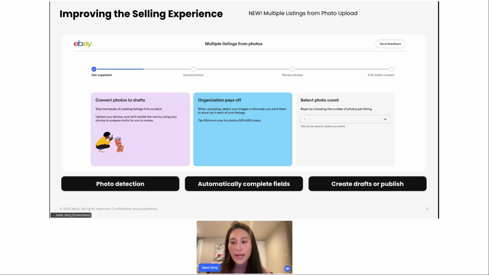It's possible that it could be helpful in the situation where you're just trying to create a lot of listings at once. The UI that the team has created for this bulk listing tool is pretty intuitive, in that almost like a spreadsheet, you can very quickly type in the distinctive features of each of your items, and it lays out each of the item specifics, each of the fields that you need to fill out, in a very clean way. So if you're the type of person that wants to type in a lot of things at once and have it all readily available, it could be a valuable tool for you to try out.